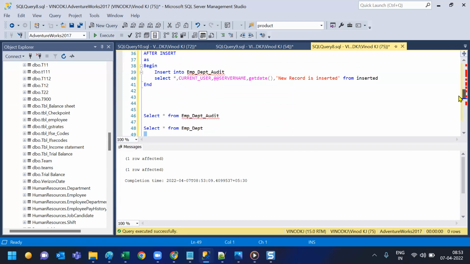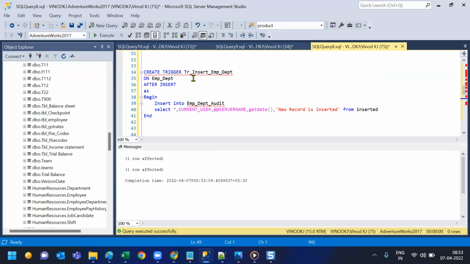Now, once that is done, we have a trigger on top of it, correct? Yeah, because we created it on the table. So it will automatically fire. Fire means it will just start executing. And first it will check whether it is really after insert or not. It is proper, right? After insert only. It will go inside this condition and bring the data. How many records did we insert? One record. The inserted magic table contains that record only, correct? Yeah. So for that record, star means all the columns will come along with it. So it will bring all this data and put it in this table.